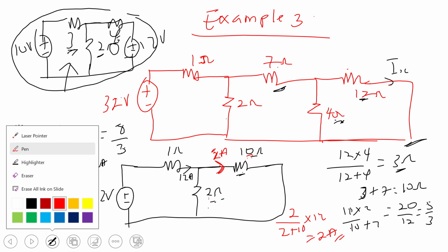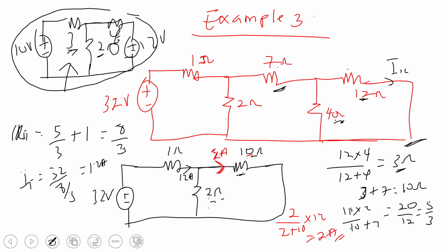So I'm bringing this within the circuit: the current coming to this 10 is 2 amps. So I'm coming back to the main question because this 10 ohm is 12 and 4 and 7 together. So it means that the 2 amp actually I can also show to be here because it's passing through the 7, 4 and the 12 together. Now that I know the current here to be 2 amp, then I can easily share it among 12 and 4 to find Ix. So what will be Ix?